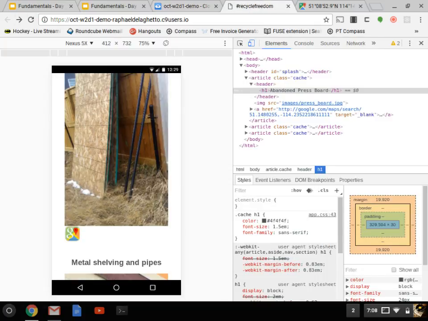Oh, there it is. So there's my little Google sign. This is actually a PNG, which is nice because it has a transparent background and it gives you that kind of effect of floating. So this one was actually very carefully chosen because there's a little bit of a shadow underneath it. So let's move it over. Let's put it in a position over here.